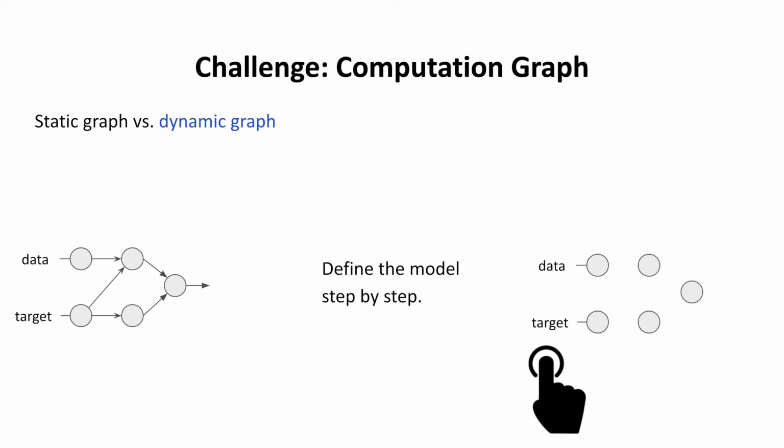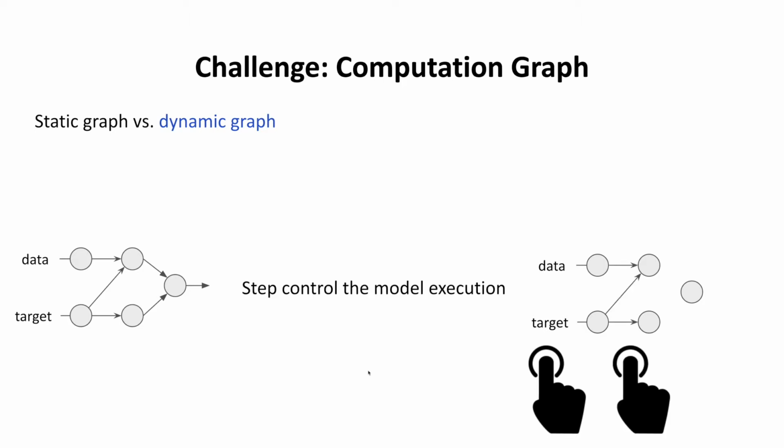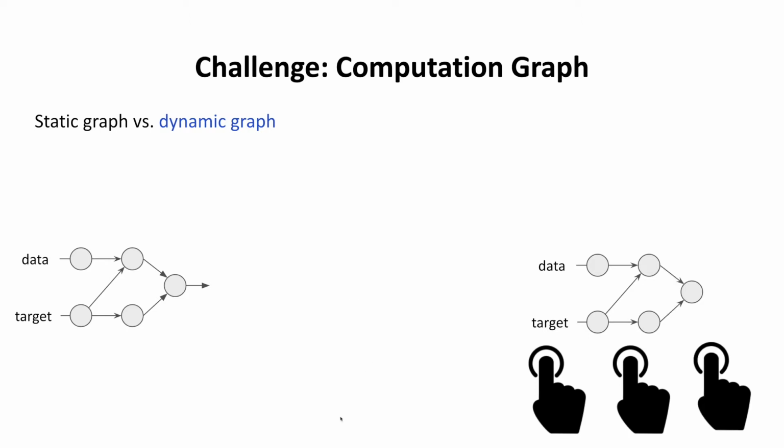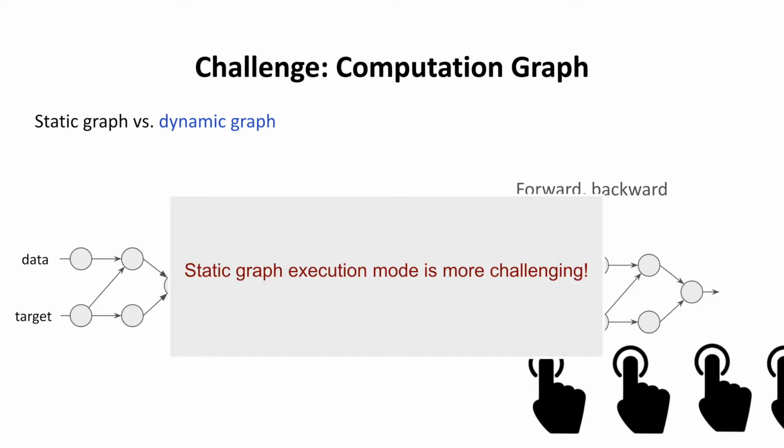The user defines the model first, but the execution proceeds step by step for each layer in a debug-friendly way. The computation graph executes in a way faithful to the code written by the user, and by running each node, the intermediate result is returned to the user immediately. So, static graph mode is more challenging to control. Dynamic graph mode relieves the development and implementation of preemption, graph suspension and resumption, and parameter transfer.